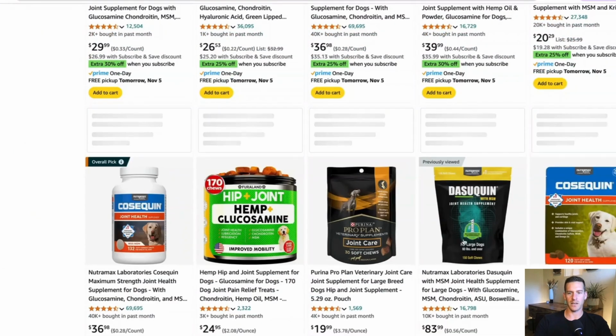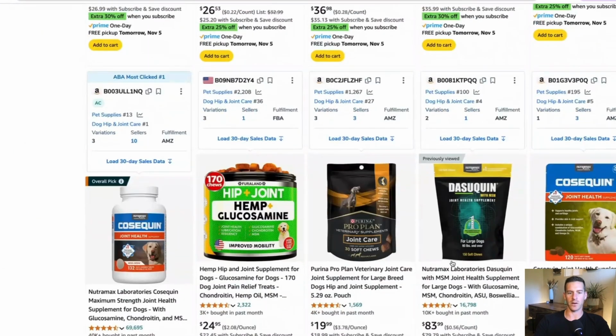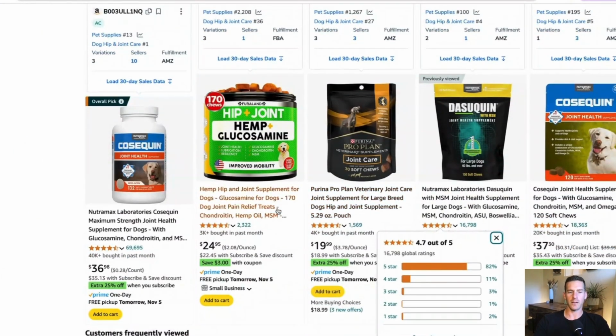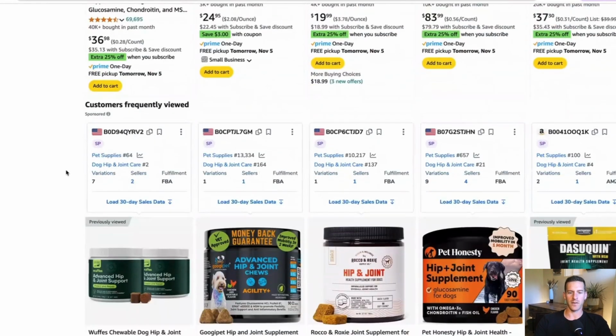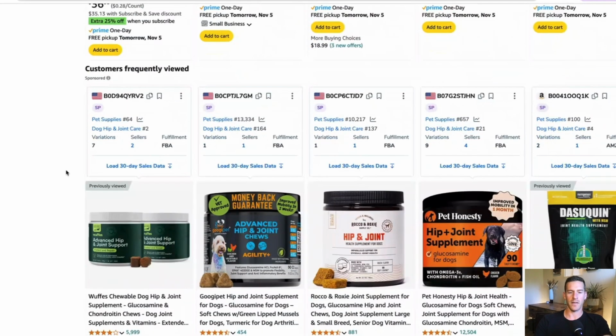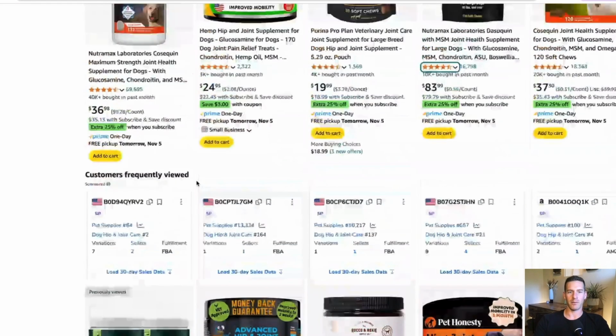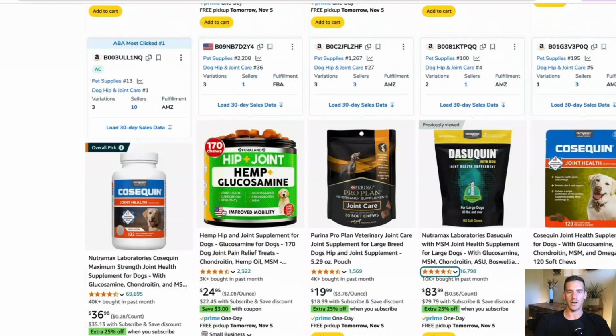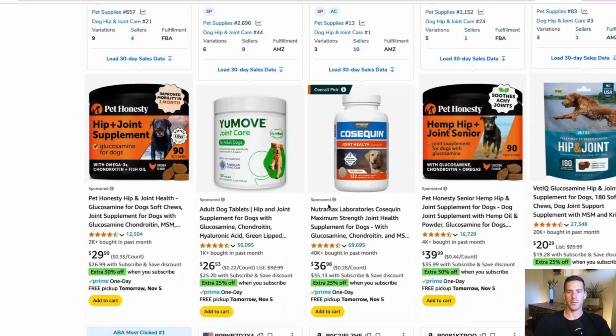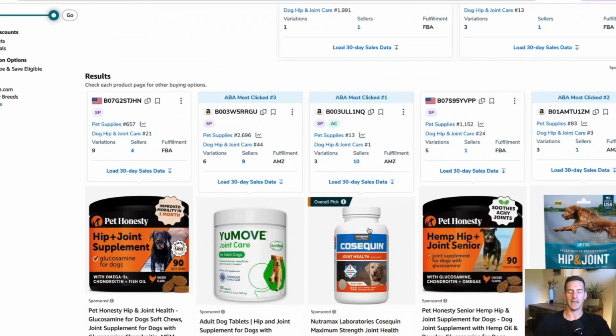We have this one here that says, kind of in the fine print, that it's for large dogs. So I'm wondering, could we offer this? Could we make some packaging, make some branding that's specifically for large dogs? I think we could. Like this one's for agility, so they're kind of niching down that way. Some of them, like we saw before, are niching down for senior dogs or old dogs or adult dogs. But nobody is really attacking this large dog or large breed approach.